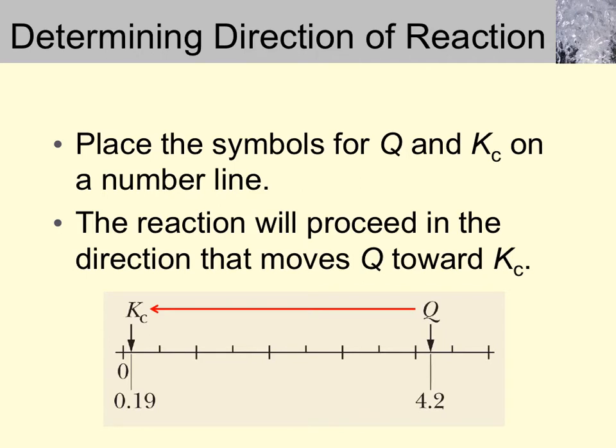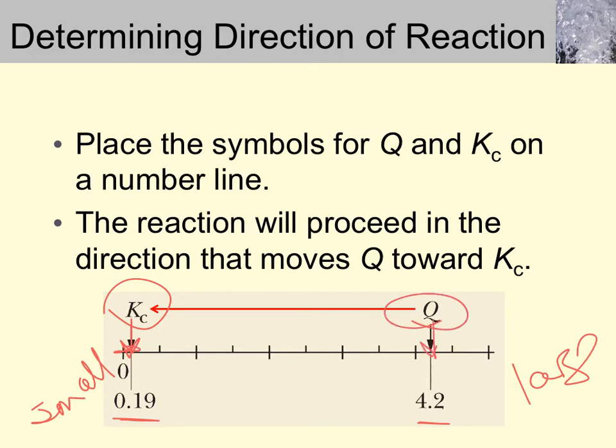This is kind of a little memory trick that helps you remember how to handle Q and K if you're one of those people that feels like you're in a house of mirrors trying to figure out what's what. If this confuses you, please just skip it, but if it's helpful, that's awesome. The technique here is that you set up a number line, just like imagine it's a ruler, where the small numbers are on the left and the larger numbers are on the right. And then make a little tick mark on that number line where your value of the equilibrium constant is and where your calculated value for Q is.